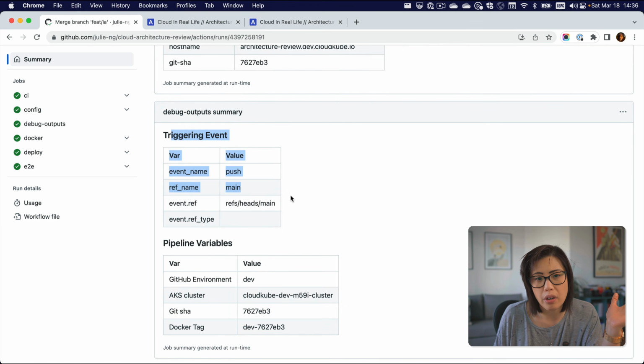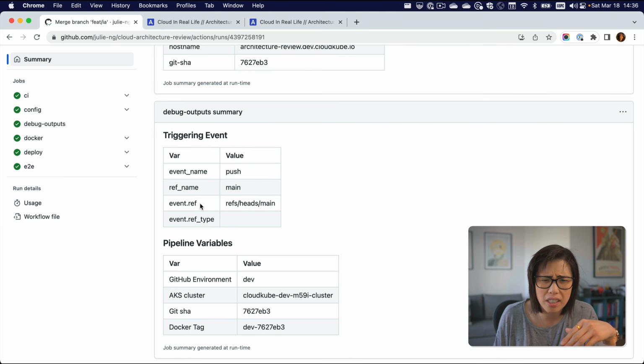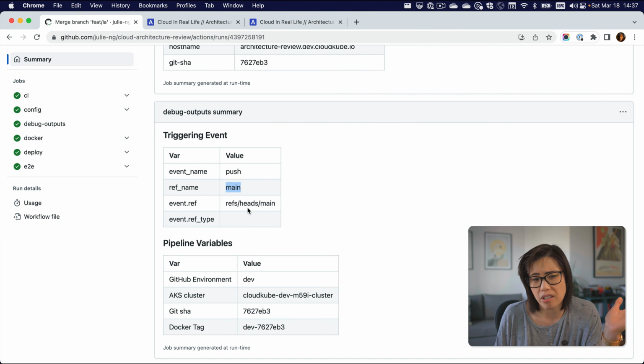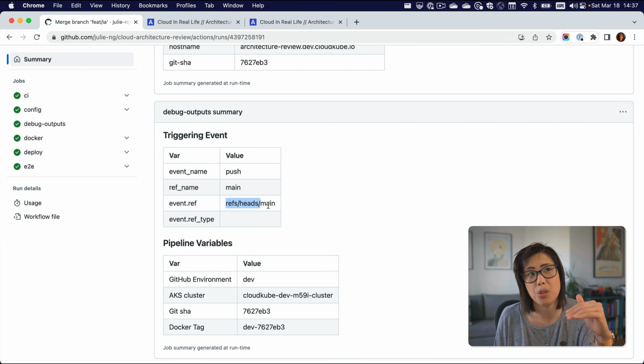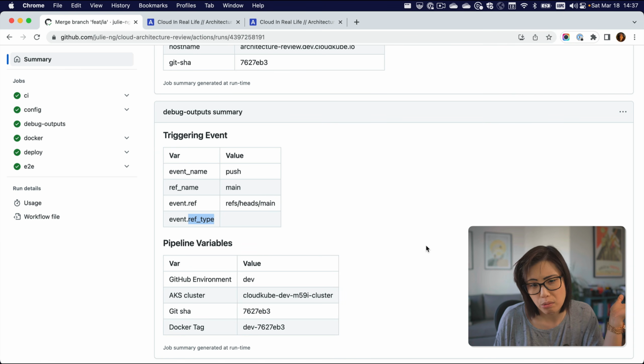So for the event, I also then put a table out. One of the things that's super annoying about GitHub, in my opinion, is sometimes you have ref name and it just says main, right? Which is the name of the branch. But sometimes you have the reference, which has, this is how Git says everything, refs heads main, right? Because you can also have tags, which isn't at the head of the branch. It's going to be further down. And so sometimes you just have to know what you're working with. And for me, this is like, okay, that's what I'm doing. I don't know why there's no ref type.